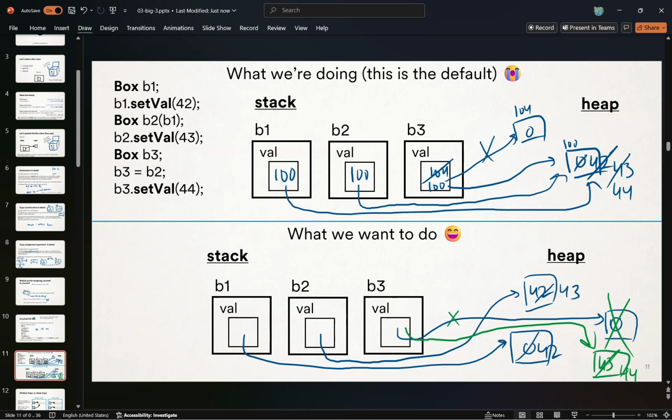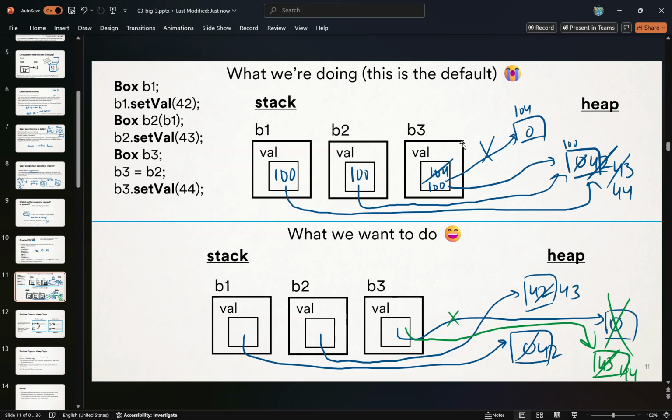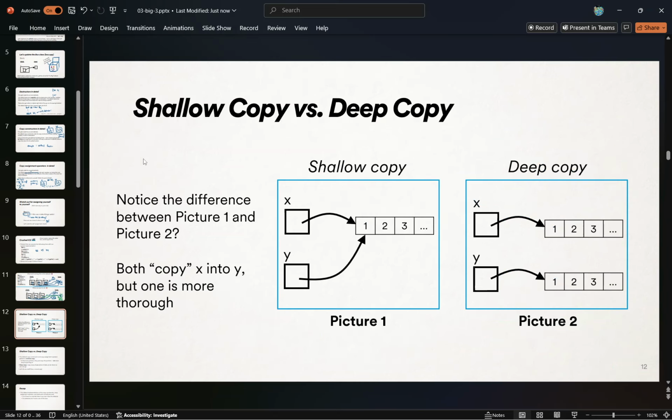Yes? Are there any questions about the difference? Because the implementation, we'll see. We just have to use new some more. But that's what we would like to have happen. Okay? And so there's a word for this way of doing things, and a word for that way. The phrases are shallow copy and deep copy.